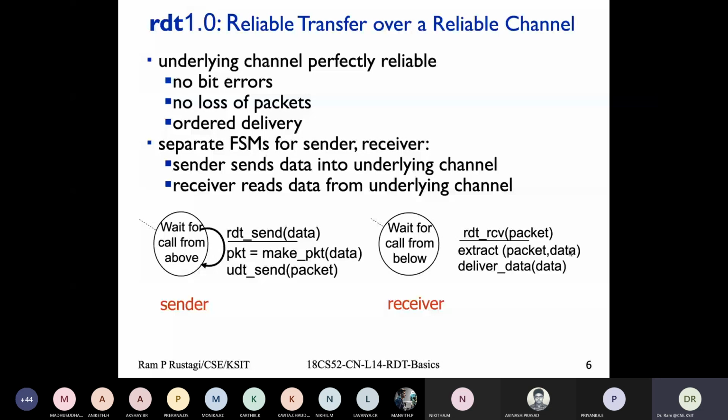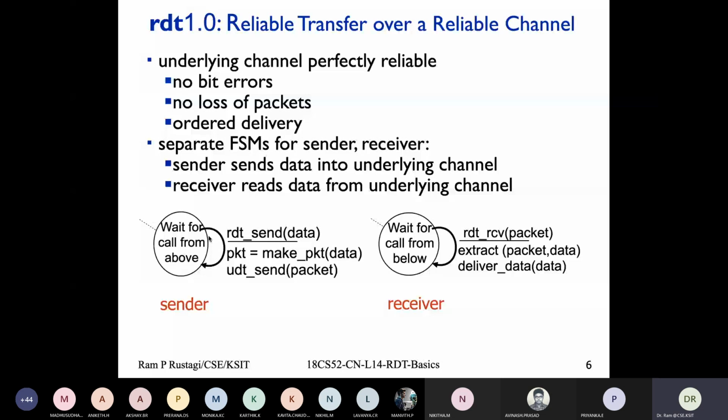I simply extract the data and give it to the API which goes to the application. And what does my receiver do? Wait for the next packet. So if my underlying channel is perfectly reliable, does not cause any kind of errors, this is my state machine of sender, this is my state machine of receiver.